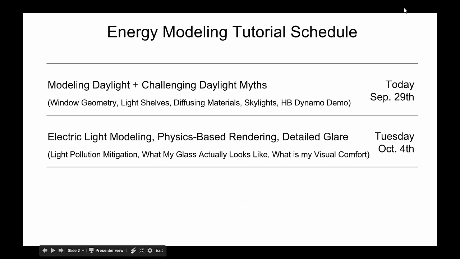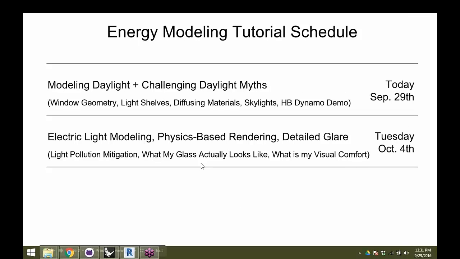So just to give an overview so you know what to expect for today, we're mostly going to focus on some very simple studies of modeling daylight, so that those people who are not as familiar with how to model daylight in Honeybee will at least get a sense of how to do that. And those of you who are more advanced, hopefully you'll appreciate some of the myths that we'll be challenging with respect to some very common daylight strategies such as light shelves, light diffusing materials, and skylights. We're going to get all into that today.